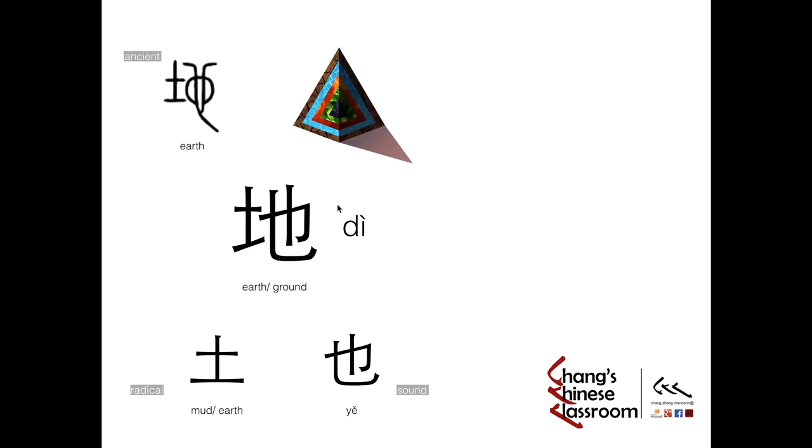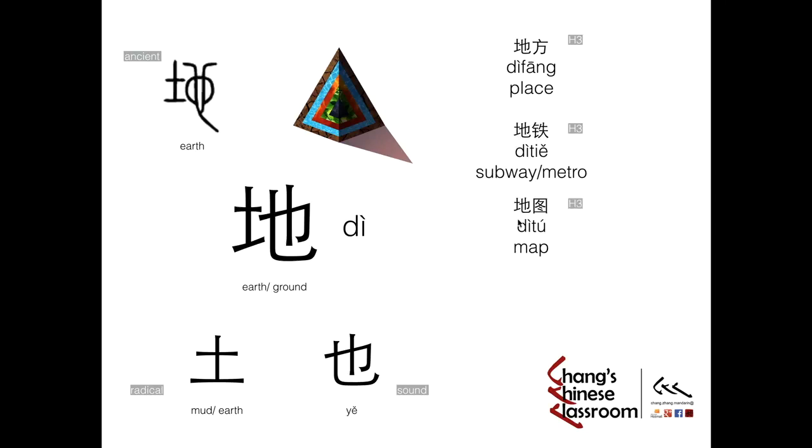And this is another example. The pronunciation is changed from the ancient one to the modern one. Alright, and this is a very common and useful Chinese character. 地方. Alright, 方 means square, and this one 地 means place, earth, altogether means place. And next one, 地铁. 铁 means iron, so that's the iron underground, that's subway or metro. And 地图, 图 means the picture of the geographic map. And the 地球, alright, the bowl made of mud, that's earth.